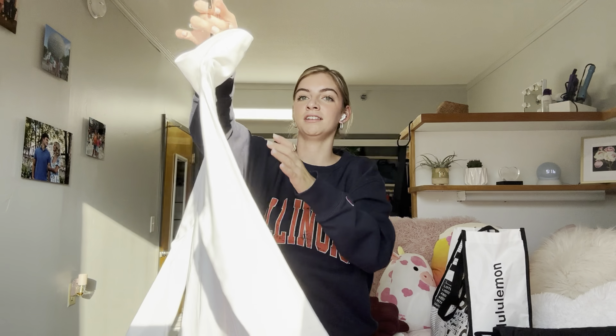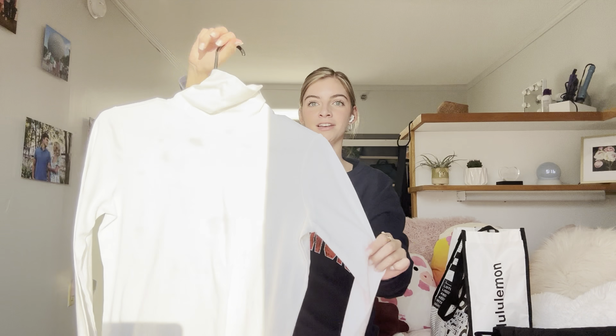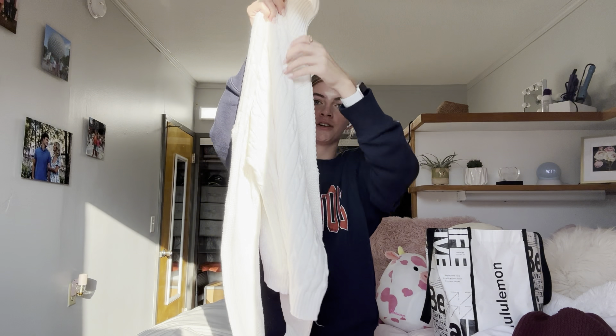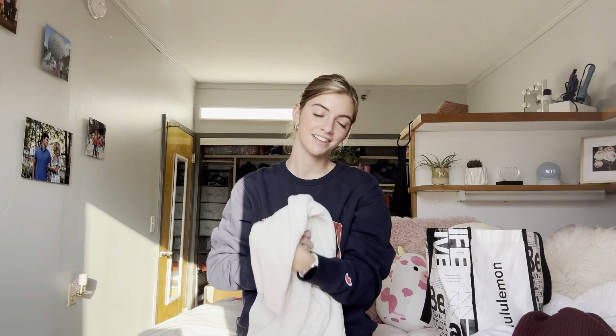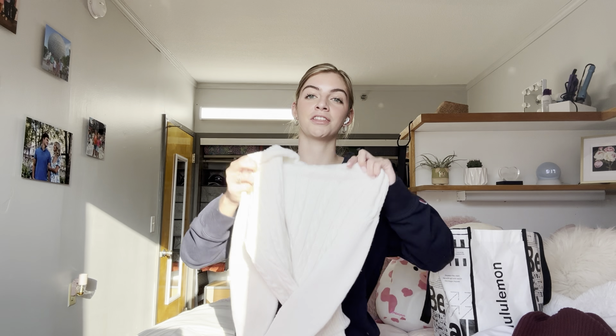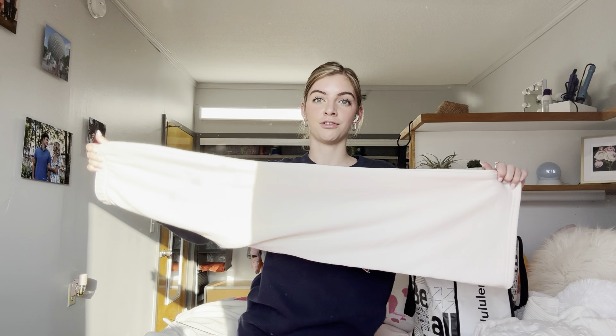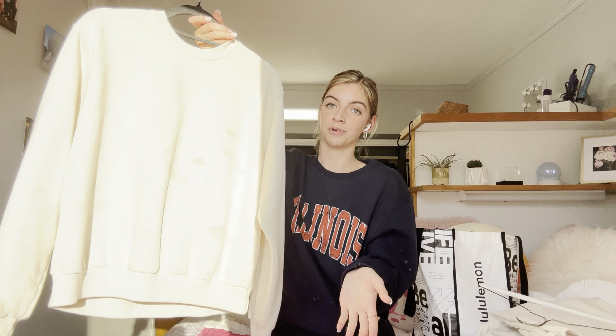Here we have an absolute must for some of the outfits I was looking at — this is a turtleneck from LLB, and it was actually completely free because my mom had rewards. Next we have this really fun white turtleneck sweater. I really liked it — I got this one for $13.43. Next we have this wide-legged pair of cream sweatpants from Hollister. They're super soft on the inside, and to match we have a cream crew neck — also super soft on the inside.